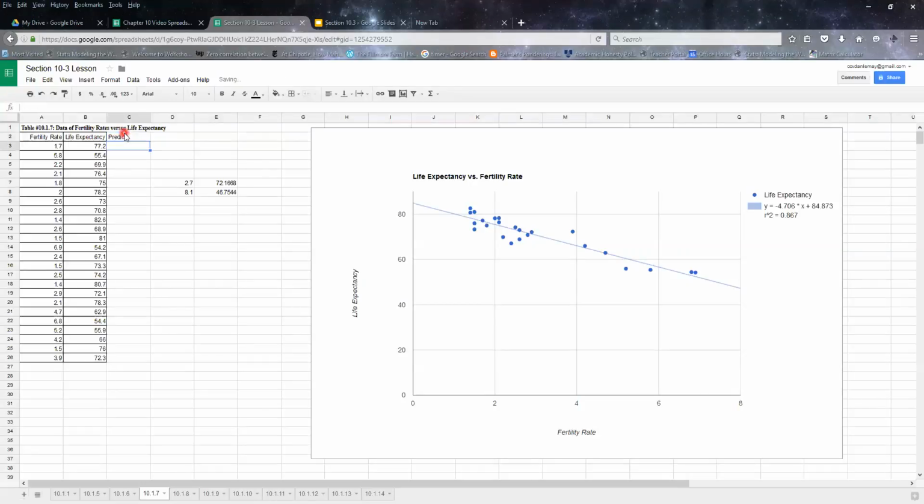This is just for me as a human being. I'm going to copy and paste that formula right there. I could type it again, but I have to tweak it a little bit because it's not the next cell over, it's this one I want. Okay, so there's the predicted value, and I'll fill those down. And remember how it changes automatically? Isn't that nice? It's the power of a spreadsheet. Then I'm going to do the residual, and remember, that's actual minus predicted. Maybe I'll move these over a little bit so I don't lose them.